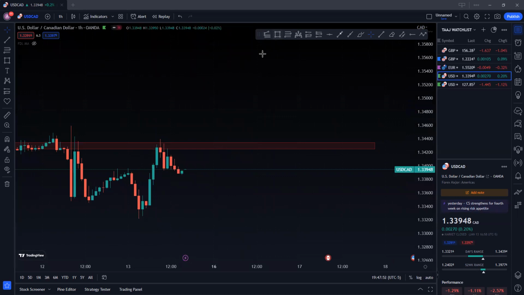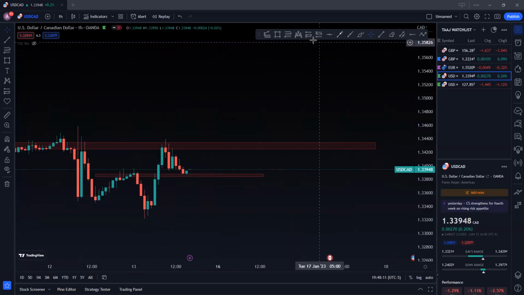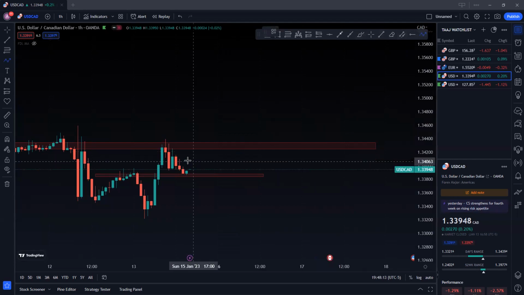But I will wait for some sort of clear signs. Basically you can take this area as a minor resistance. You can see this was resistance, it came back up, and right now it might act as a support, not clear yet. So in this situation, I will probably wait. This is a no trade zone for me. If you see any kind of rejection and you're comfortable, you can take a buy from here.